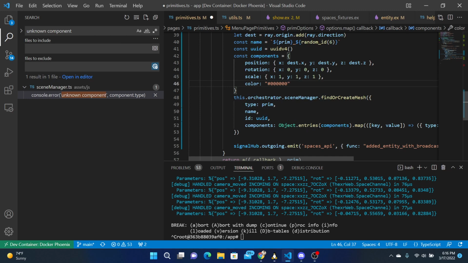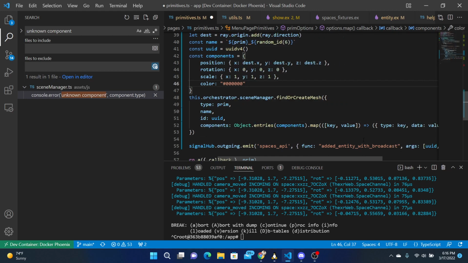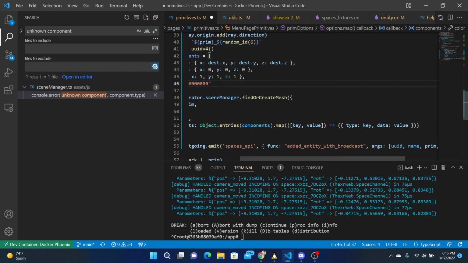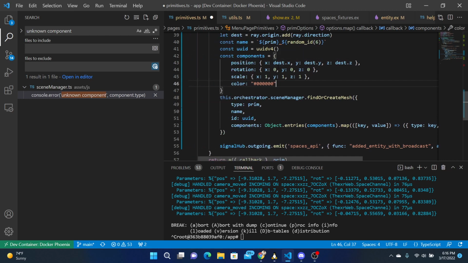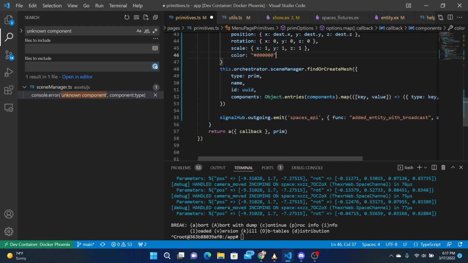But the components take a slightly different format. It expects an array of objects with a key of type as the string of the construct and the data, which is the value of these things. Whereas the backend expects an object with keys. So slightly different format, but that's fine.